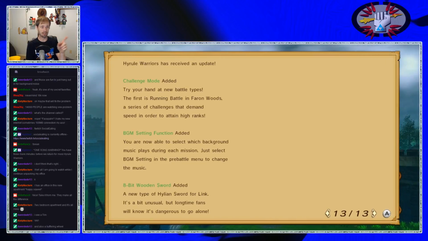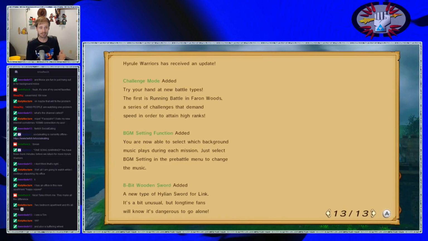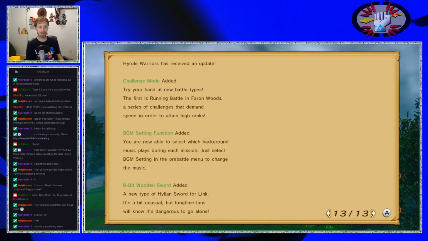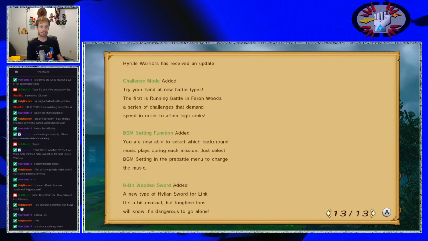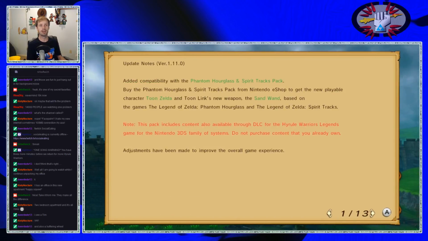First is the running battle in Farron Woods, a series of challenges that demand speed in order to attain high ranks. You can now change the level of the background music. 8-bit wooden sword has been added as a new type of Hylian sword for Link. We already know that one. Those are the oldest ones.